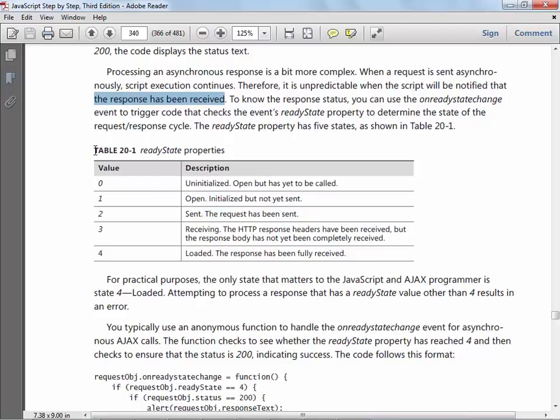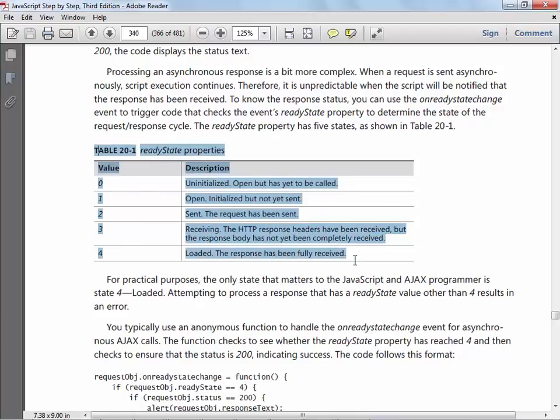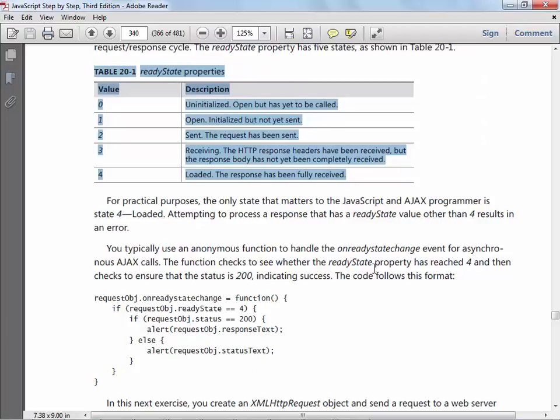So when you look at this, what we care about as developers, out of all that stuff that's in there, is just the last one. All right, if we ask the system something and it returns a 0 or a 1 or a 2 or a 3, that's not necessarily a bad thing. But for lack of better words, it's like we're in a wait state. All right, we can't really go on until what we get returned is a 4. All right, because that means that it's been loaded. That means we've received all of it. And you look and you go, oh, wait a minute. What if it was a 3? It says we're receiving it.